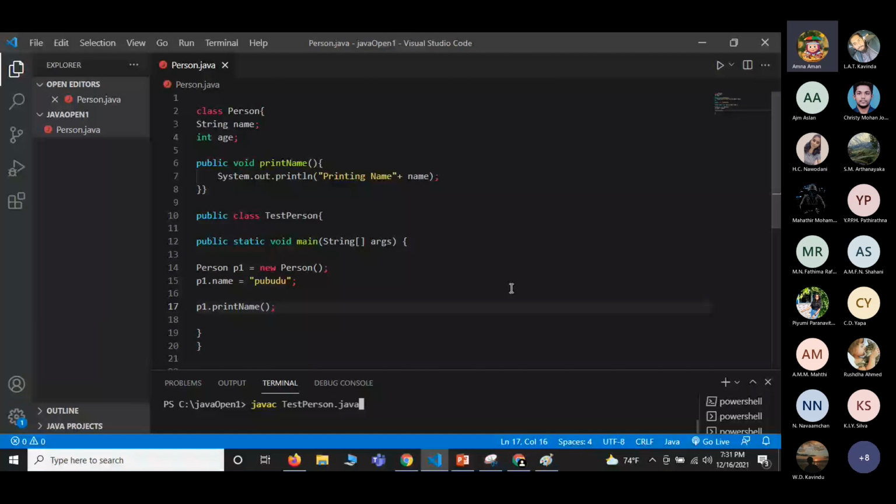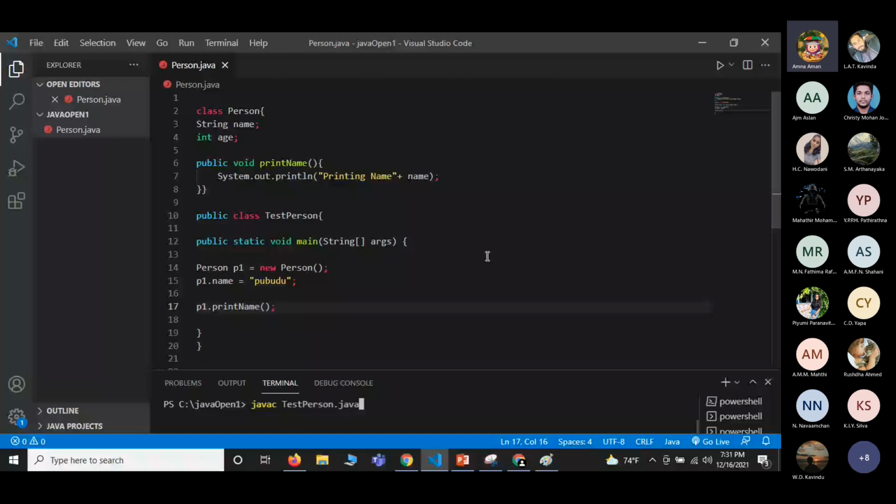Just javac TestPerson.java. What is the mistake I did here? You can understand, right? What should I do if I want to compile it? What is the error?